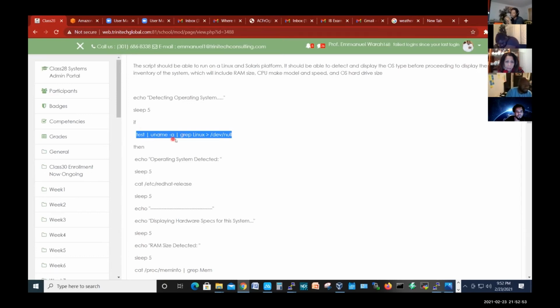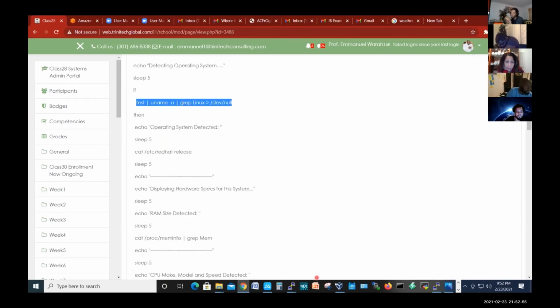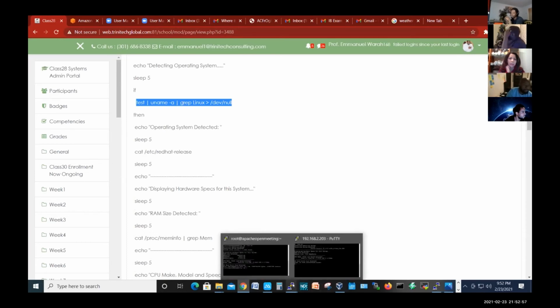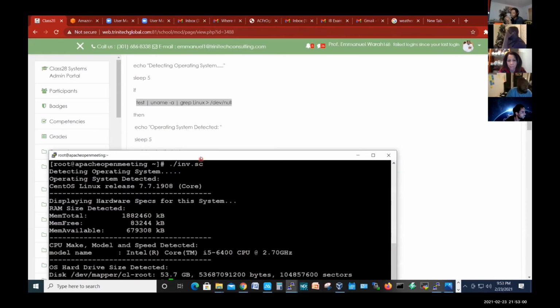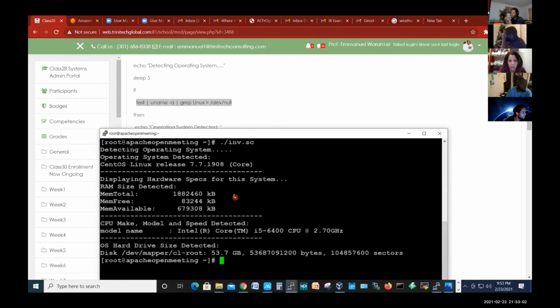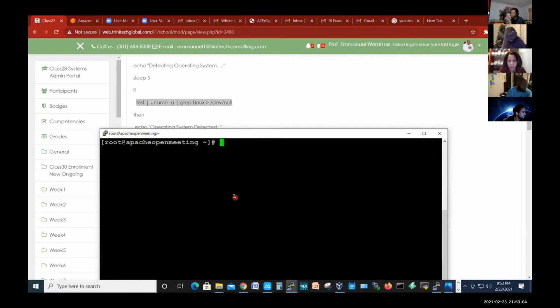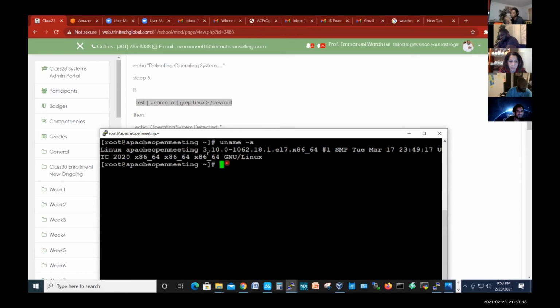Now the reason it shows like this, let me go to the system and type the command so that you see what happens. Every time before you put your command, you can always test it. This command helps the script figure out if the system is Linux. If I just do a uname -a, this is what it shows me. I see Linux here, which means there's Linux in here.